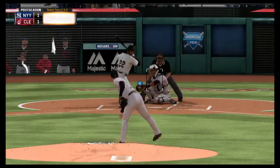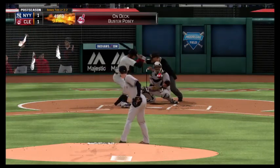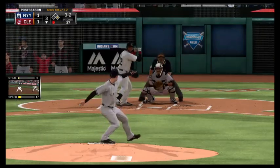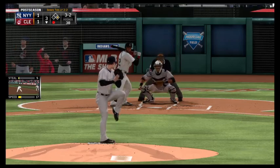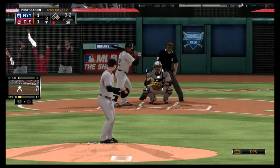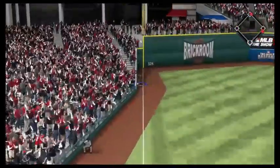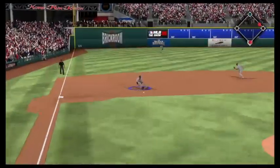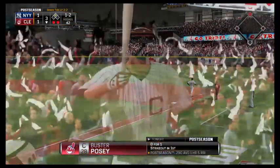Robinson Cano will stride in again. He singled and later scored his first time. He's fallen behind now, 3-1. Think he held up in time, but that becomes moot as it's a called strike two. 3-2, here it is. Fouled back. So 3-2, one more time. And the payoff pitch is chopped foul at home plate, so we'll do it again. Still 3-2. The next 3-2. Toward the line now is Harper, but he won't have a play. It's a foul ball. Here's the payoff pitch. Oh, it's hit to third. 5-3, apparently, as he decides not to go after the double play that could have gotten him out of the inning.